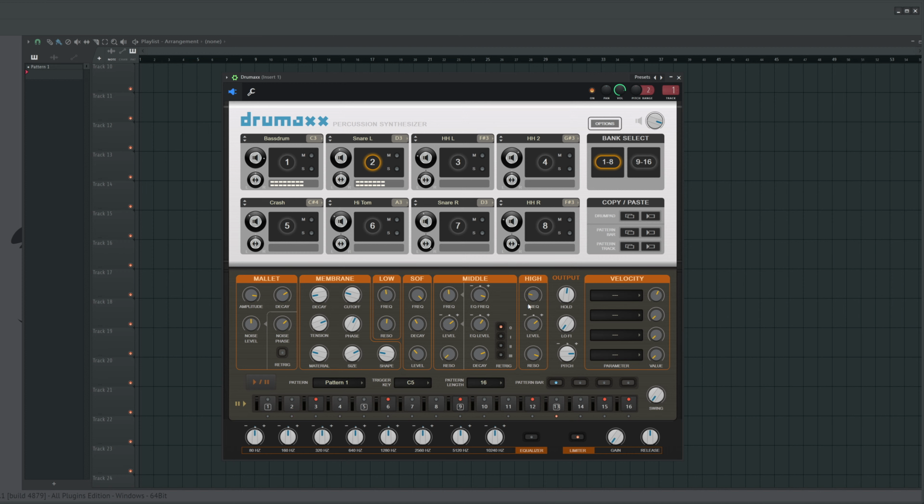Not sure I'm very good at making good instruments in this plugin. God, it's so quiet. There we go.